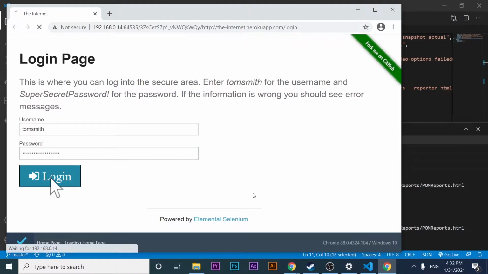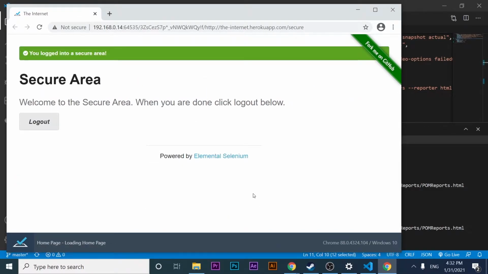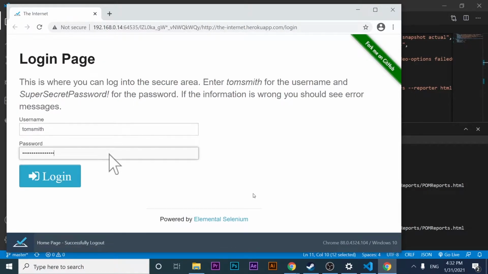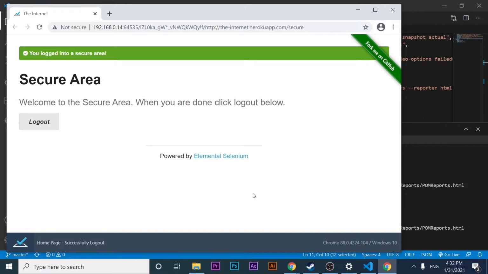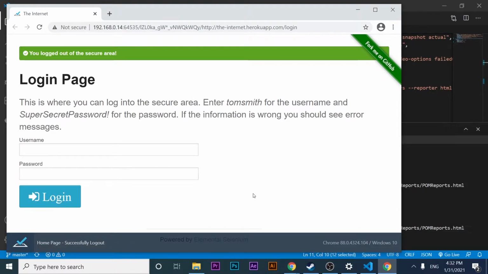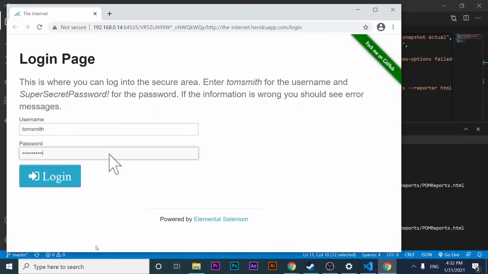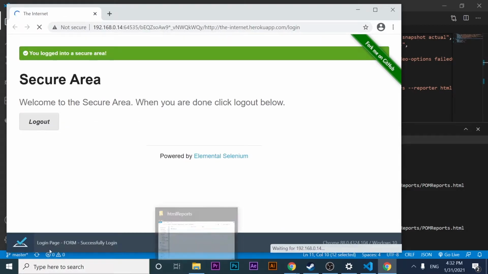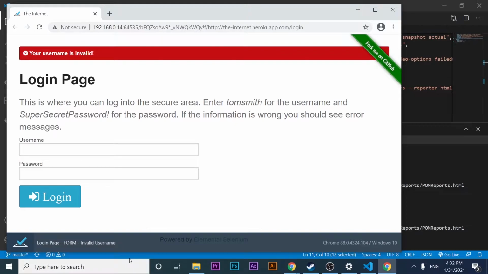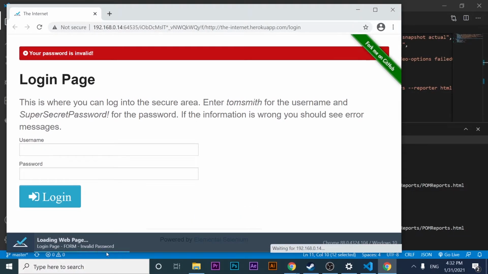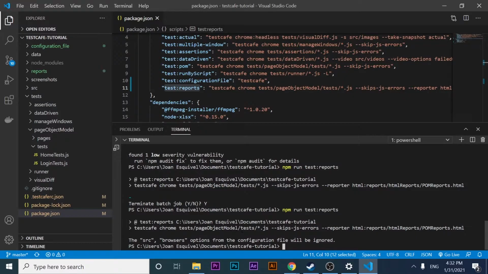It is gonna be opening the home page. We're currently in the home page fixture, and its tests actually, right? And then we're gonna start working on the login page fixture. All right, let's see. You have the names of what is happening over here, right? In this bar. Right now it is currently testing the login page form, invalid username, for example, invalid password, and there it is. It has actually finished with success, right?